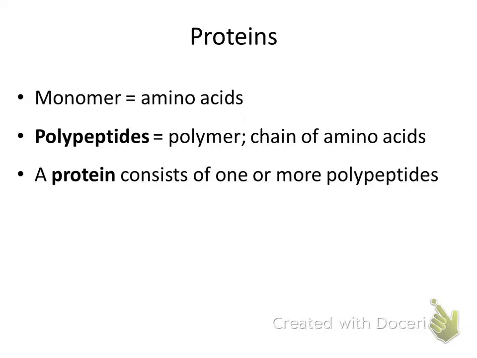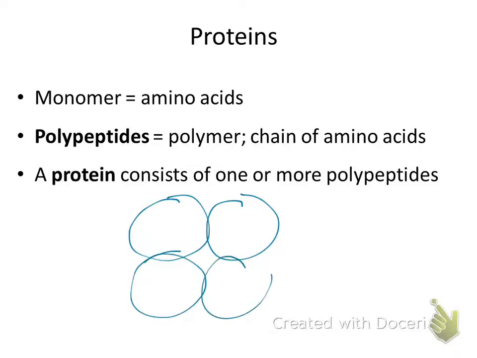So remember when we studied hemoglobin, right? We studied it a couple times this semester. Hemoglobin had those four globin chains that are all stuck together, right? The globin chains were the polypeptide chains. So that's a specific example of a protein that's made of more than one polypeptide chain.